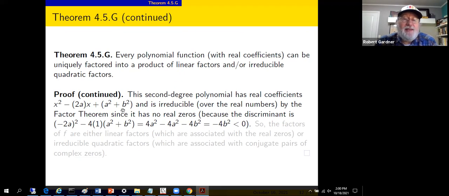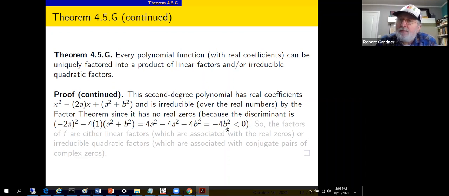Now, these types of quadratics are irreducible over the real numbers, because if we were to try to set this equal to 0 and solve for x, we might use the quadratic formula, leading us to consider the discriminant. I usually describe it as b squared minus 4ac, but a and b are playing other roles here. So we'll get this thing with a -2a, we'll get that squared, that's b squared in the symbols of the discriminant, minus 4, the leading coefficient is 1, the constant term c is a squared plus b squared. So the discriminant with these coefficients produces this. Let's see, that's 4a squared minus 4a squared minus 4b squared. These two cancel, leaving us with -4b squared, and that's less than 0.